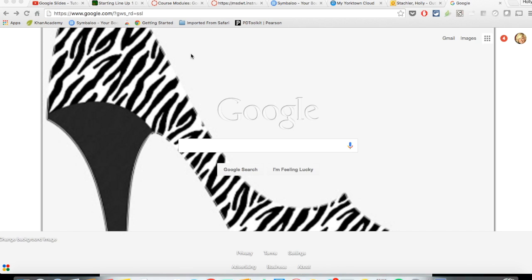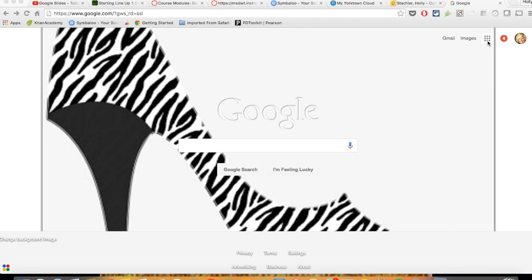So the first thing you want to do to access your Google Drive is go to google.com. And when you go there, you're going to be able to tell if you're already logged into your Google account or not. I am, because you can see that it shows I could click here to get my Gmail and it shows my picture here. If you're not, it'll just give you the option to sign in up here. You just click on that and then enter your information.